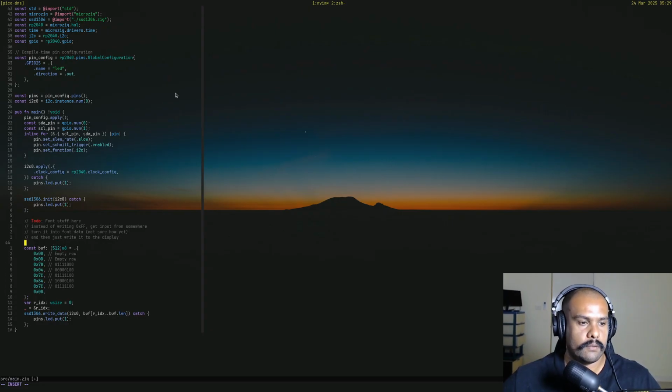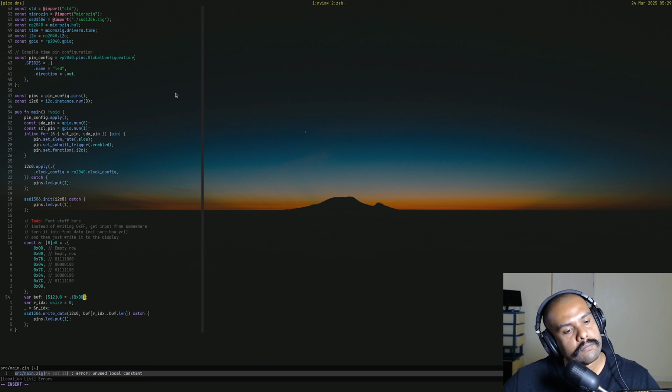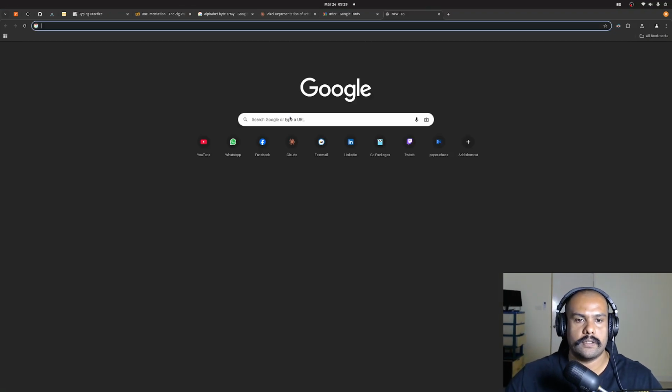Okay. What I'm gonna do is const A is 8 elements, and it's equal to this, and buffer is gonna be a variable. It'll be set to, always forget that initialization.